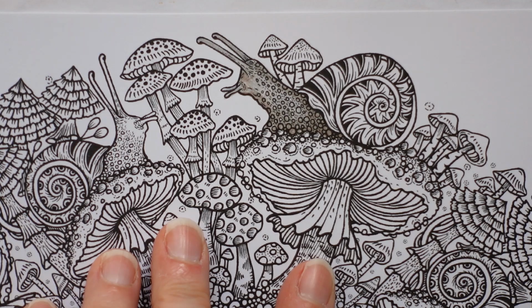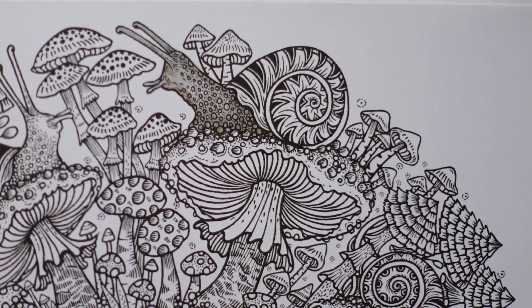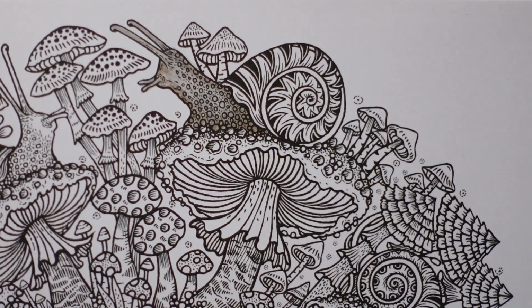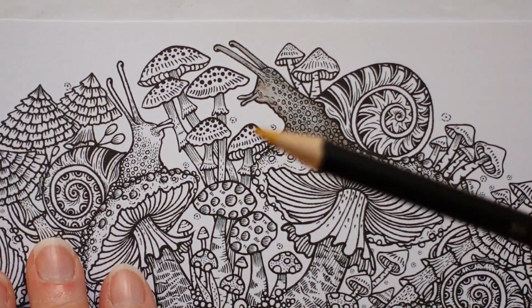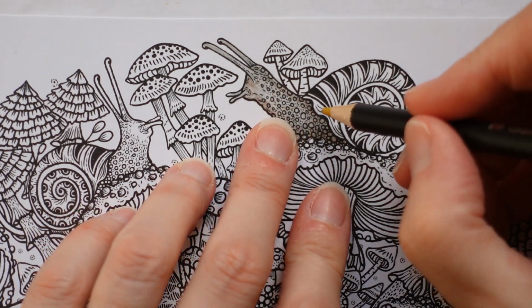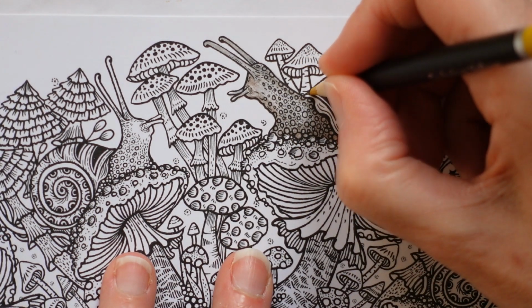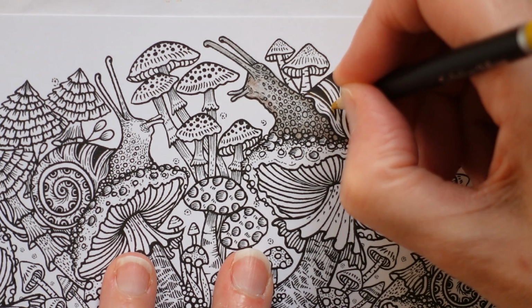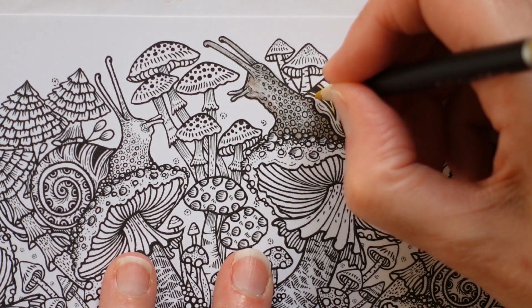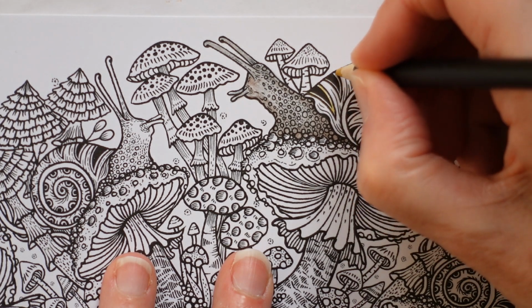Now his shell. Now snail shells come in lots of different colours, but what I'm going to do is have a little bit of fun. I'm going to use my cadmium yellow first for, see where we've got this black bit and a line round. I'm going to do these lines in the yellow. I'm not going to press down too hard because I will be going over that yellow, I expect, possibly.